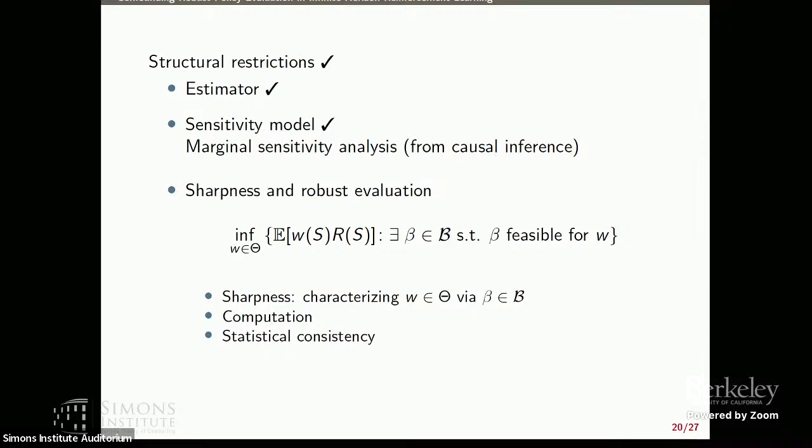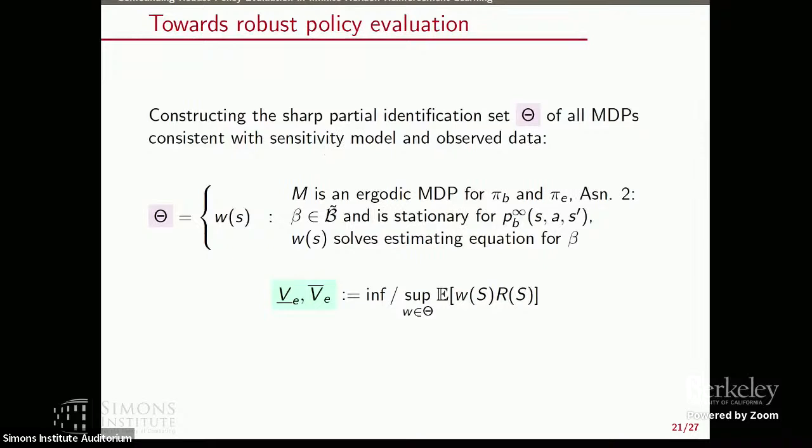And I'll talk a little bit about some of the subtleties in studying sharpness, or relating this optimization that we're doing in the space of restrictions on the estimating equation back into ensuring validity for all MDPs compatible with our observational distribution. I'll talk about this at a high level, but I said that we want to make sure that we're optimizing over these inverse probability weights that are compatible with the observational distribution. So far, the only thing that I haven't accounted for is that the adversarial behavior policy that I'm optimizing for is stationary with respect to my observed observational stationary distribution.